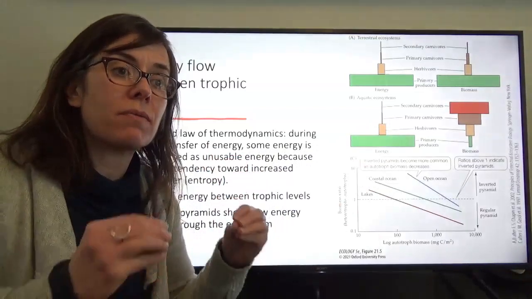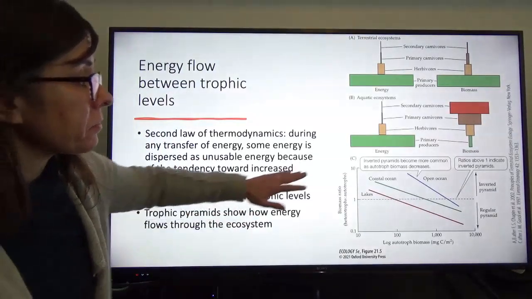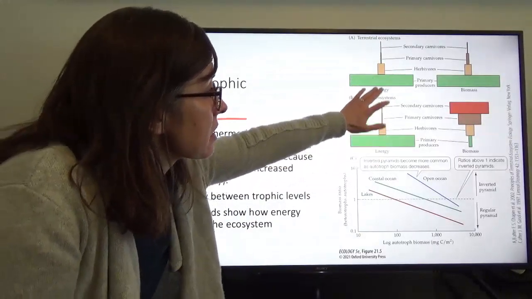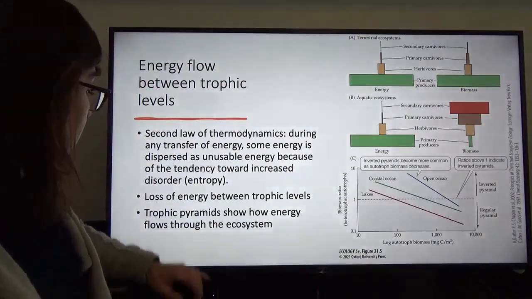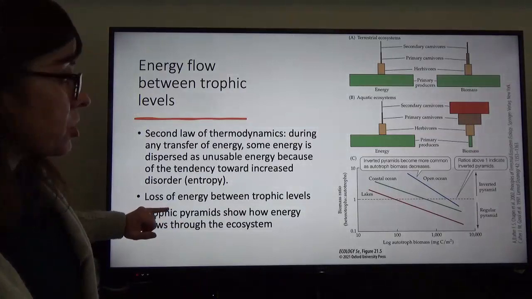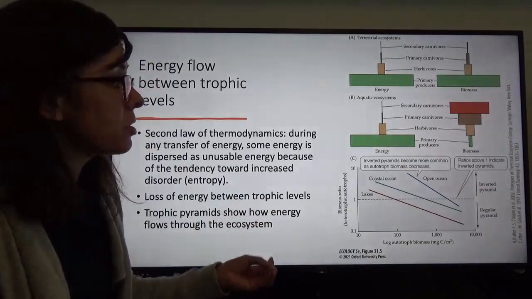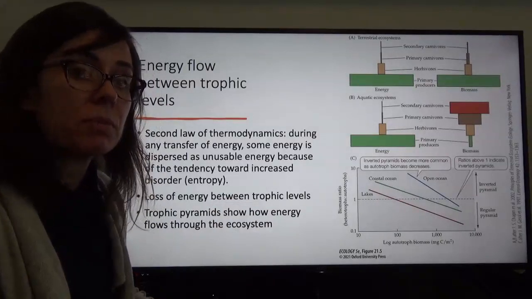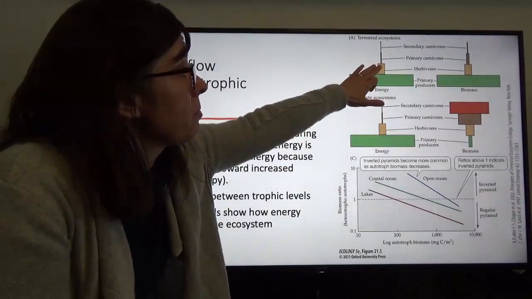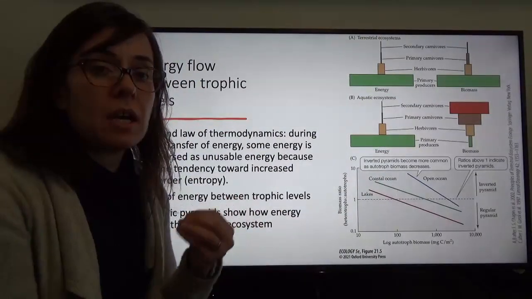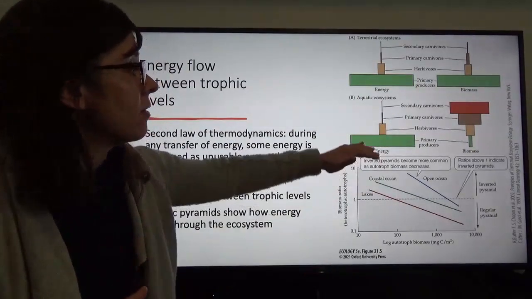There's a tremendous amount of reduction in the energy, both because of those losses associated with the second law of thermodynamics, as well as, in many cases, or at least in terrestrial environments, the reduction in biomass associated with the higher trophic level. Okay, so we have a loss of energy between trophic levels because of the costs associated with consuming, assimilating energy, and then producing biomass from that energy. You can think, for example, of metabolic energy costs as one of those ways that a herbivore or any of these heterotrophs lose energy from this more energetically rich level of autotrophs.